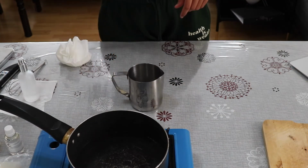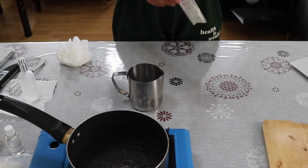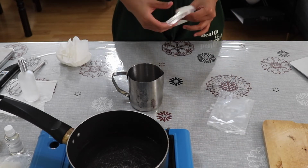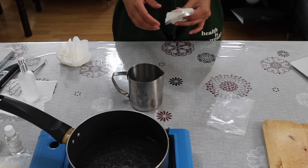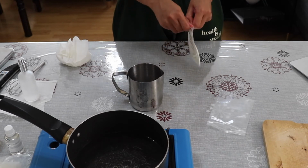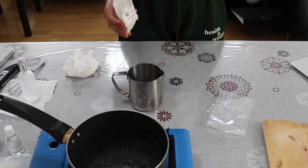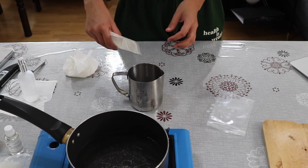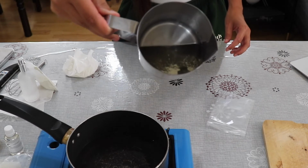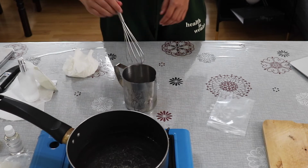So the next step is to add the colorants, and the color that I have here is gold. So I'm gonna use literally a little bit because, like I said, you guys, I'm not really a fan of colors in my soap. So I'm just gonna use a little bit. It does say 1 gram, but I'm just gonna use way less than that. So I'm just gonna use literally half a gram. I'm just gonna eyeball it, to be honest. And that's all I have in here in terms of the color, as you guys can see. And I'm gonna mix for 1 to 2 minutes to make sure that it's all mixed through.